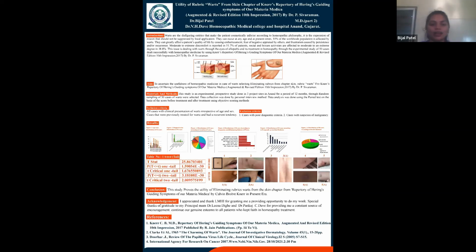If we focus on age group, the 21 to 30 year age group is mostly affected by this type of warts, followed by 31 to 40 years. If we talk about the diagnosis of the warts, then verruca vulgaris is noted in 23 cases out of 50 cases, followed by verruca filiformis in 8 patients out of 50 cases. If we then look at the site of warts, which is a major concern, the face is the major site.